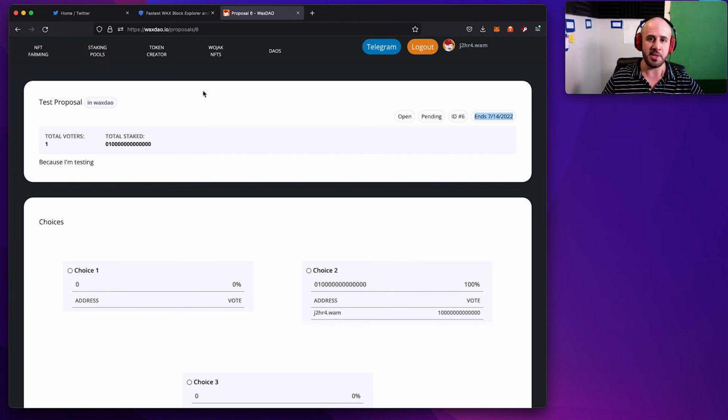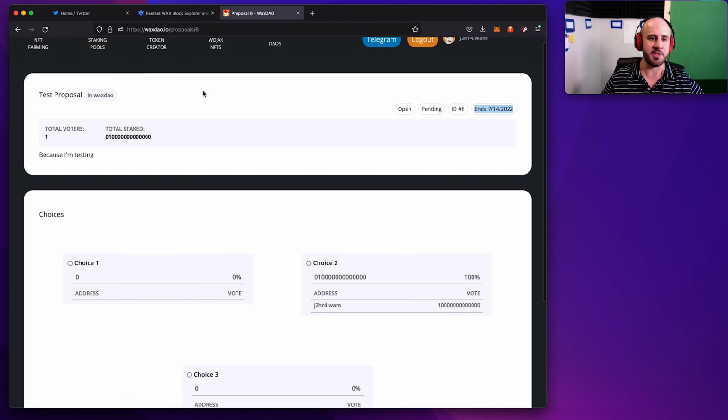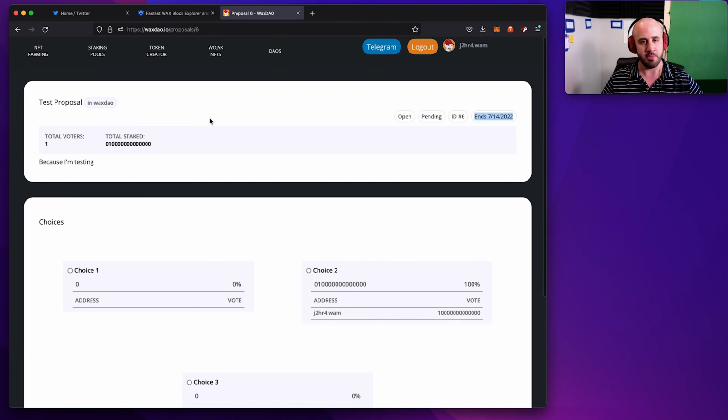I'm also going to be integrating NFTs, like I said, so it won't just be tokens. It could be NFTs that can also be used for governance. And I have some other plans as well, but I don't really want to talk too much about all of them before they're ready. But definitely keep your eyes peeled.